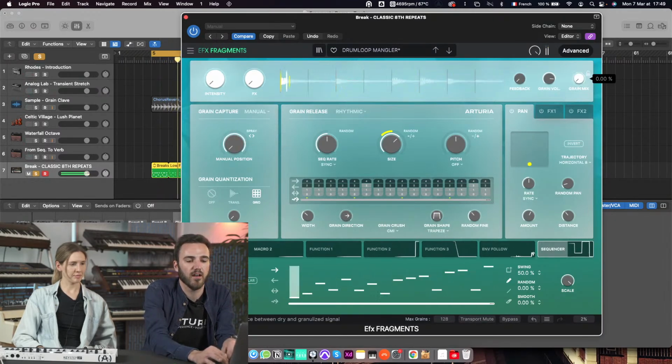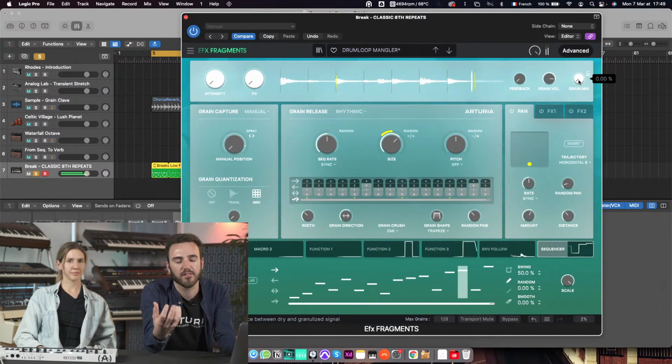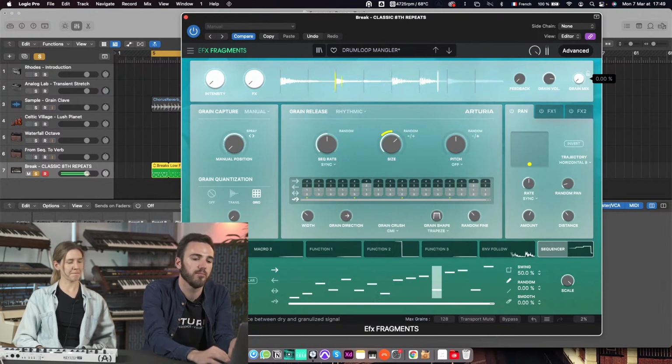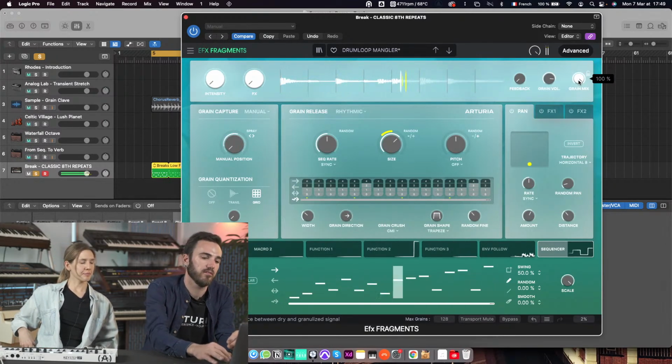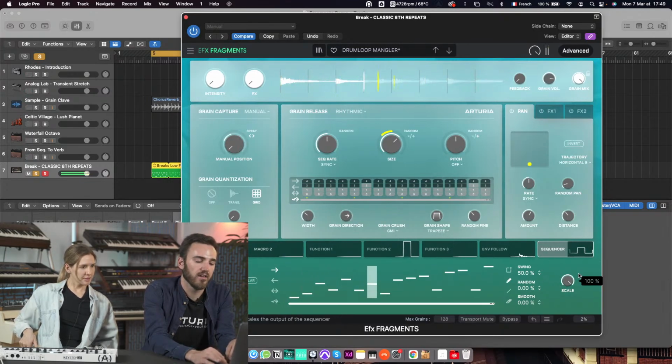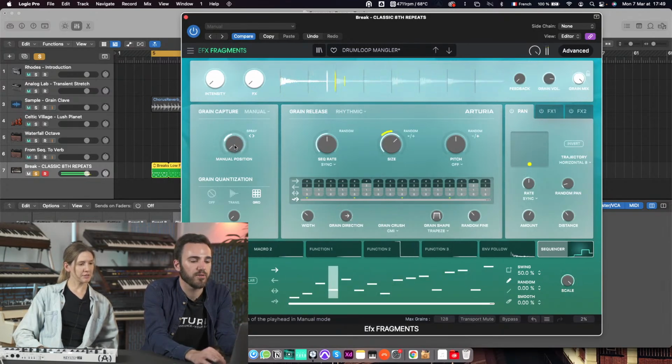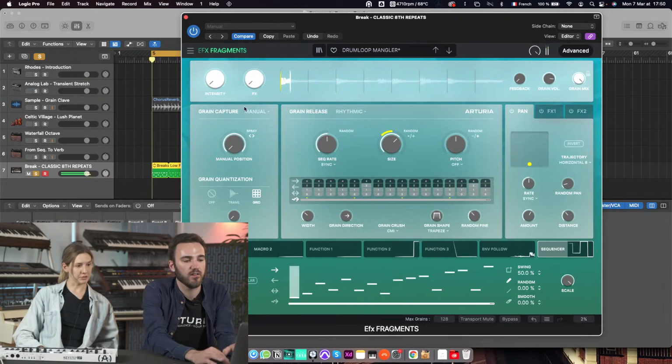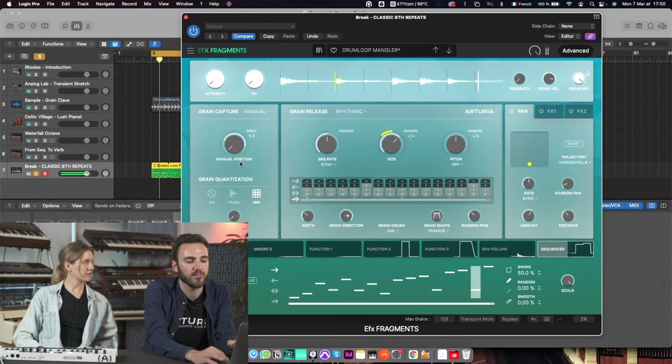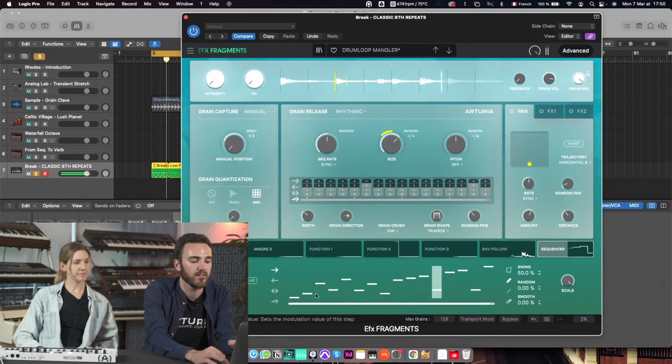I'm still using the same boring drum loop, but here I'm using the manual position sequencer, and the position of the playhead is sequenced by the modulation sequencer. But I can go even more random.